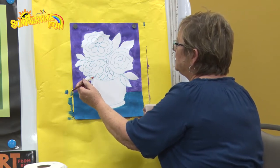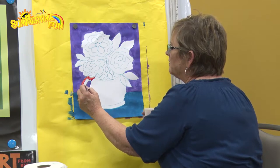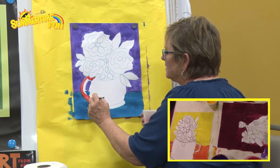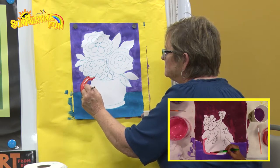And I am gonna come here and I'm just gonna outline around the flower. I'm gonna bring it back down. As close to the edge as I can. Just like that. And around.